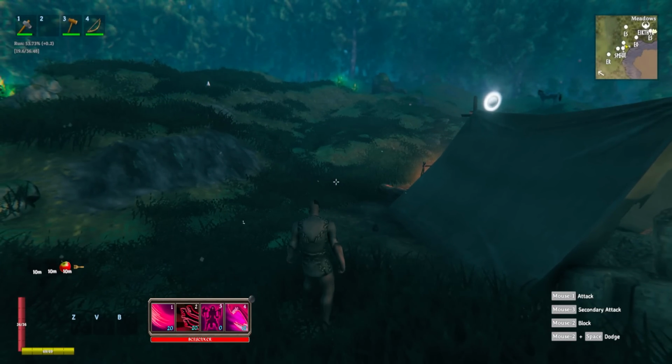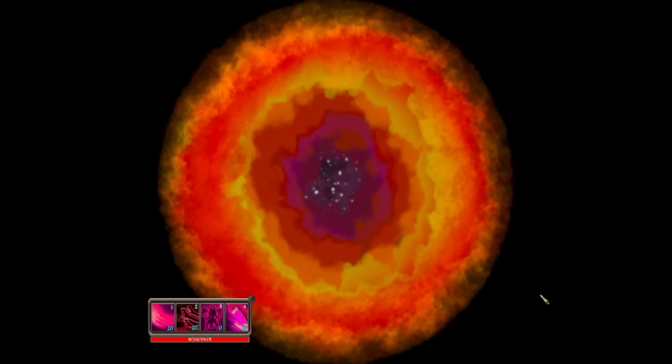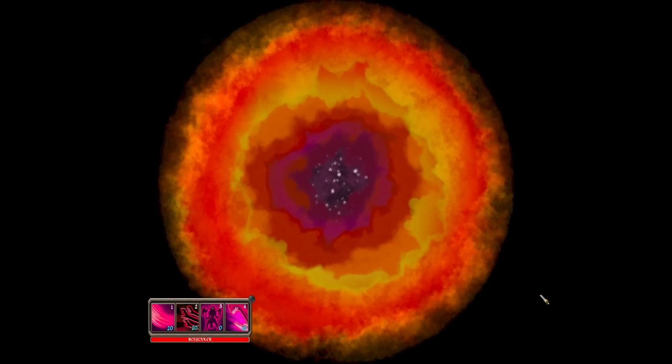Now, the reason it might need a workaround is because when you go into VNEI and search for something, let's say I want to search for a cloak, so I type CL, well, as soon as I hit L, I start to teleport away. Now, that's a bit annoying.